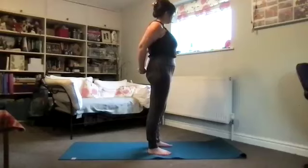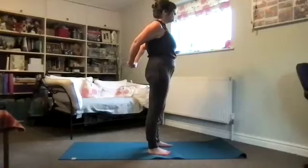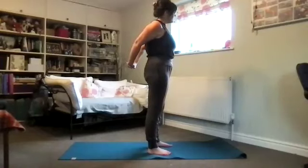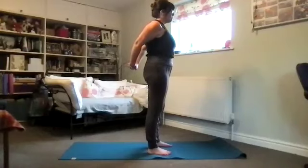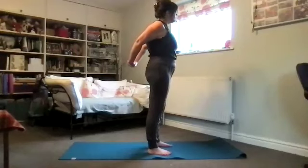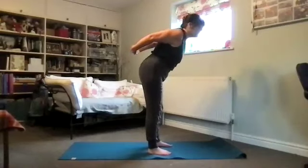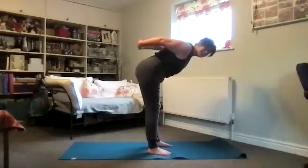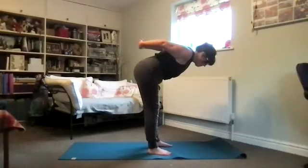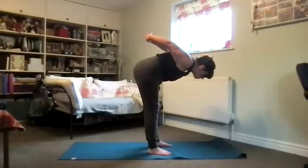On the inhale, lift the arms away from the lower back. As you exhale, keep pressing through the backs of the hands as you draw the tummy button in, tucking the tailbone under. Inhale, squeeze a little tighter. As you exhale, keep that core engagement as you gently bring the shoulders forward to create a 90-degree angle at the hips. Inhale, lift the arms away again, a little higher.